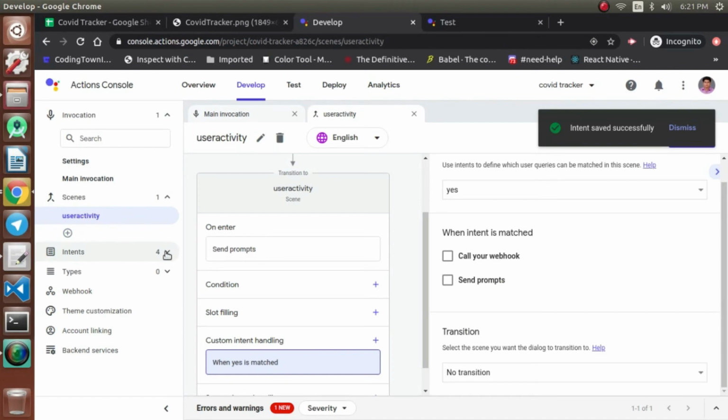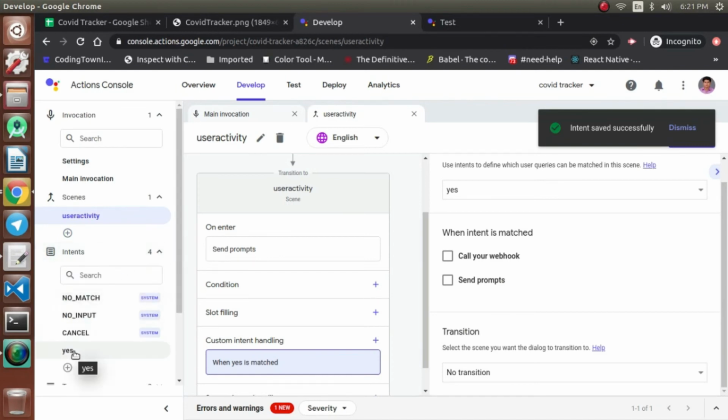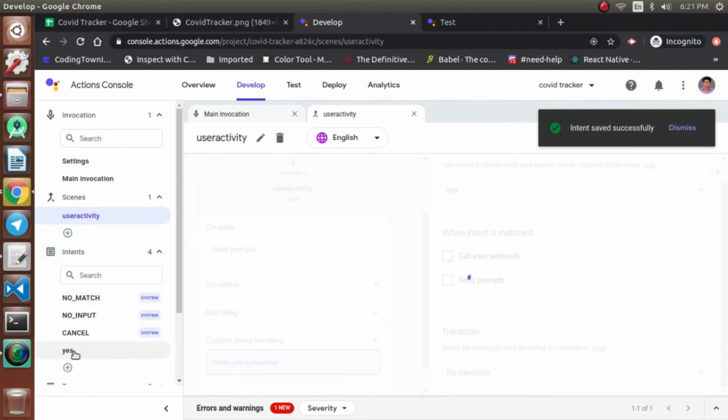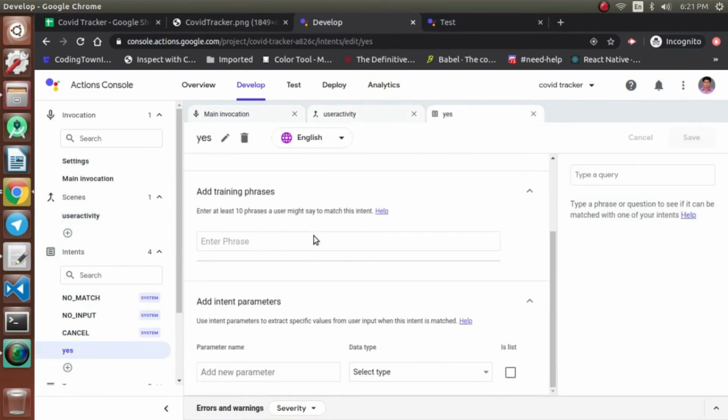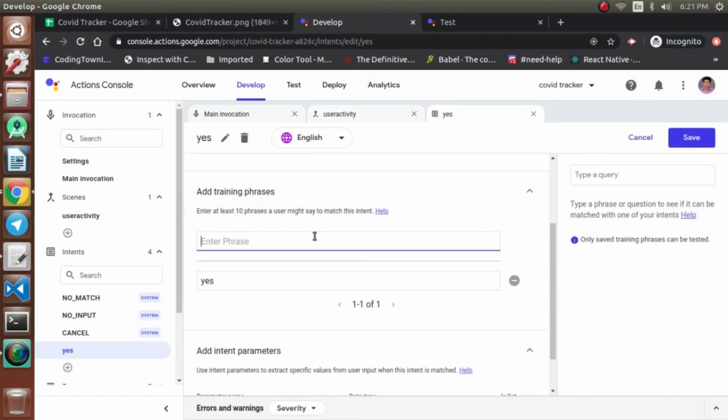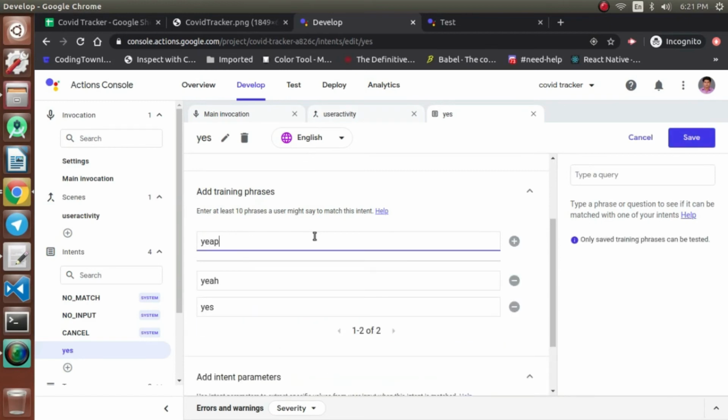If you see here in the intents tab, there is an intent named yes. So we'll add the training phrases for this intent. The user may say yes, yep, yep I went out, I went, I have gone.